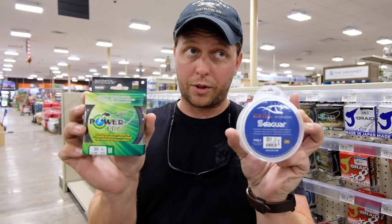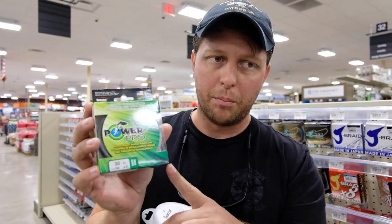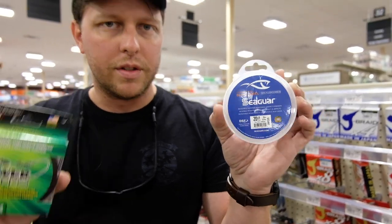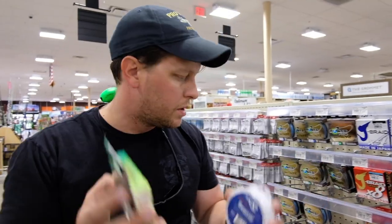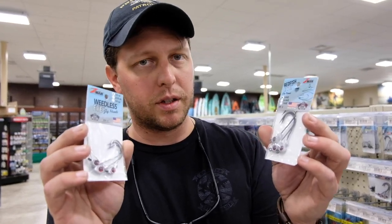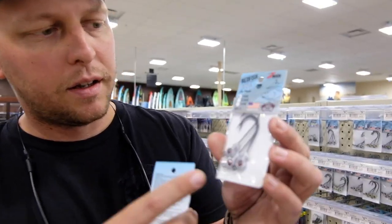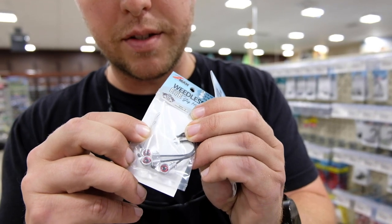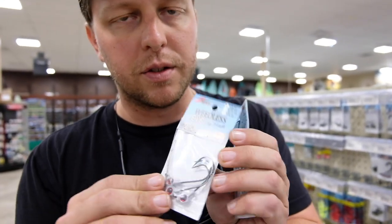Next will be fishing line. If you're buying a reel for Christmas or they just need fishing line — they probably do, and if they don't now they're going to need it eventually. You can always get them line. I would recommend 30-pound braid. This is Power Pro — what I use because it's very affordable and it lasts forever. You can land pretty much any kind of fish around our area with it: trout, redfish, flounder, even really big ones. And then leader material — this is 20-pound fluorocarbon leader. Both these things fit in a stocking or a small box and every fisherman needs it. Next up is jig heads. Lots of different ways to use these, every fisherman uses them. This brand I actually really enjoy is the Z-Man's Redfish Eye. These are really cool because they have a weed guard on them. So if your fisherman is fishing around a lot of seagrass, these are super awesome jig heads.